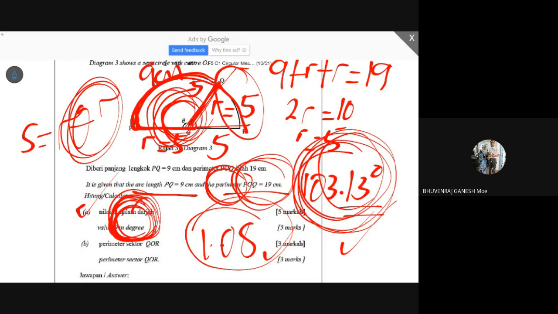Oh, your final answer. Oh, kamu semua dah bagi jawapan akhir. Okay, let me count. Tarun, slightly a bit out your answer for perimeter. I think you're counting the whole value, right? How did you get 15.4? Did you round off? But that's quite far for round off. Okay, guys. So the answer is like what Shamnat said. 16.708 is your answer. Itu jawapan dia.